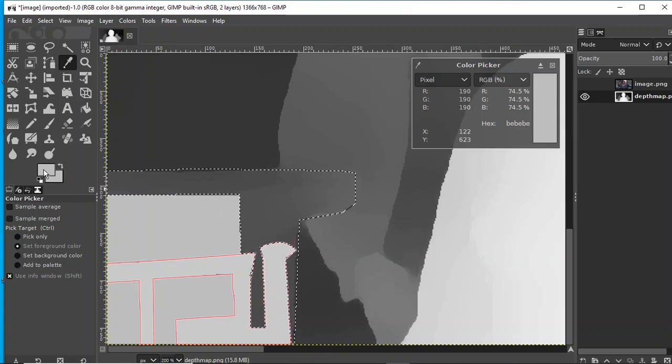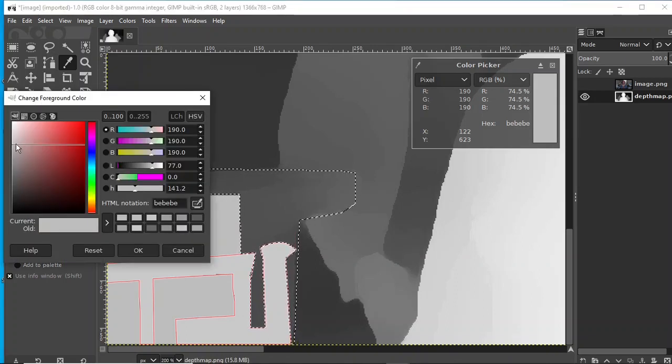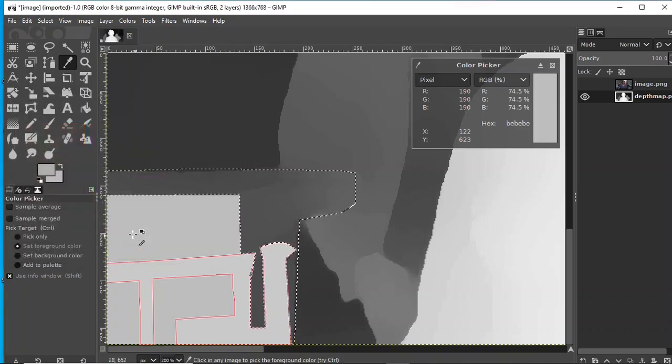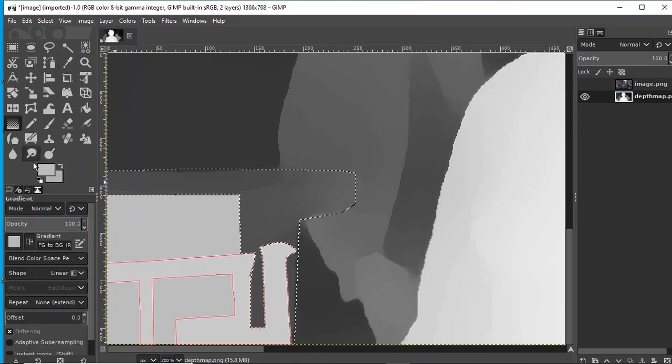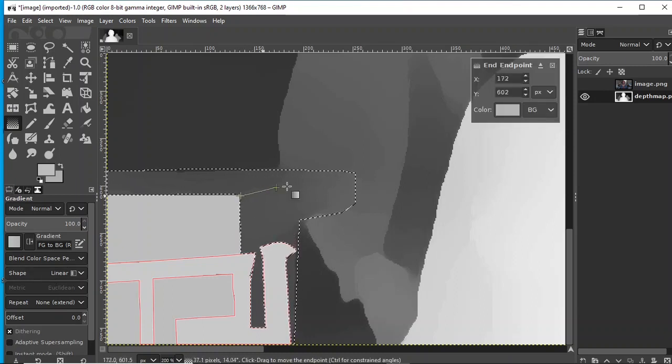Okay, so let's click on one. We're gonna make it slightly darker. Okay, and then it's linear, so that's good. So let's do it.